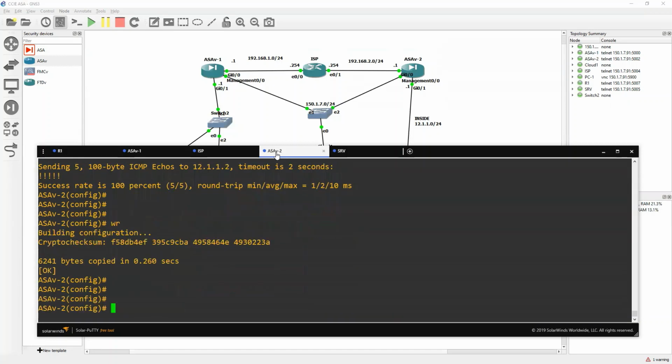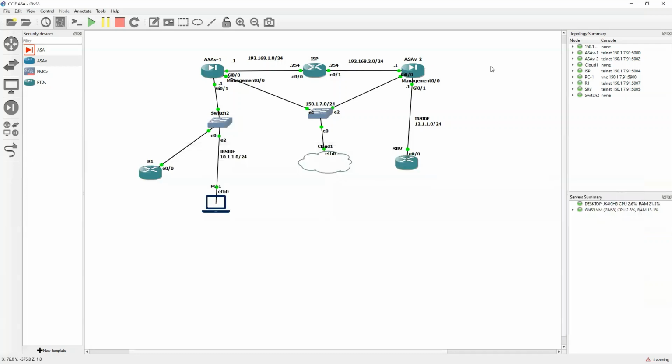So all good now. Now I am ready to configure IKE version 1. IKE is the Internet Key Exchange, so IKE version 1 is Internet Key Exchange version 1. So let's go ahead and do that one. In this first step, I am going to configure the HAGLE. So what do we mean by HAGLE?